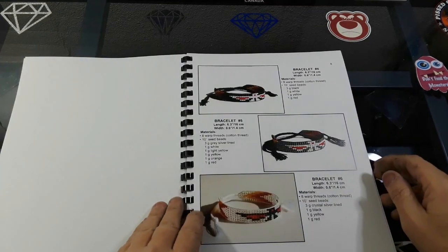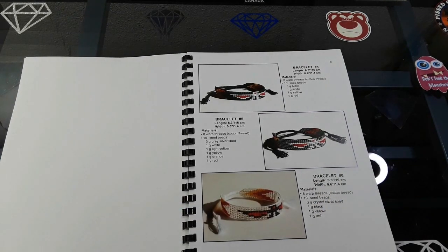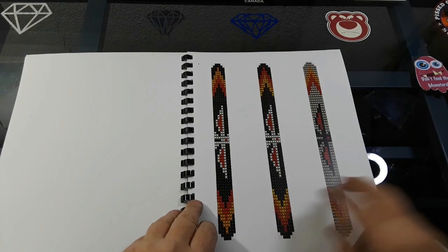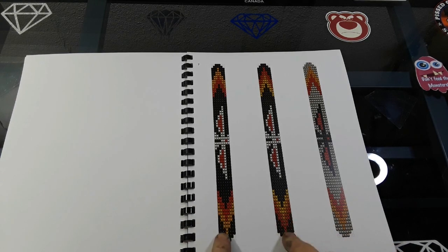It gives you step-by-step instructions, 8-strand thread. Well, they use cotton thread. I don't use cotton thread. I use nylon with wax on it. Some cool patterns. These two look the same. They are the same. No. This is reversed on this end.